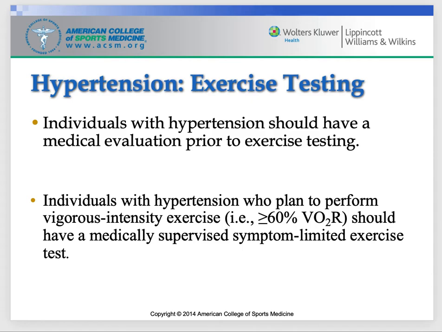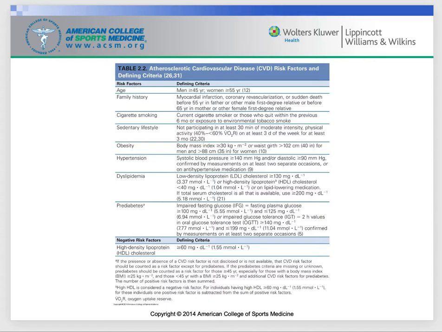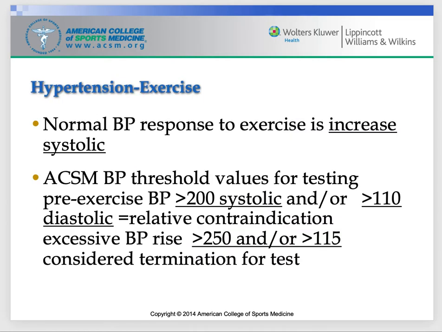So I hope that all of you can define moderate versus vigorous exercise. I kind of jumped the gun and didn't explain that to you, but I want to make sure that that's something that you are aware of. Normal blood pressure should increase with increasing workloads. However, we don't want somebody's blood pressure to go above our threshold guidelines, which would be 200 systolically or 110 diastolic. We call that a relative contraindication. If it continues to rise and it becomes 250 or 115, so systolic or diastolic, we absolutely need to stop exercising.